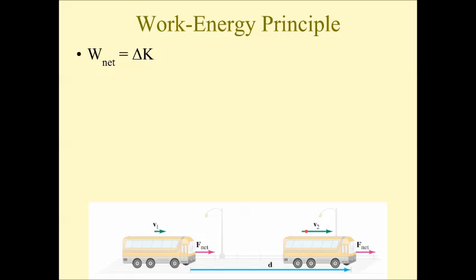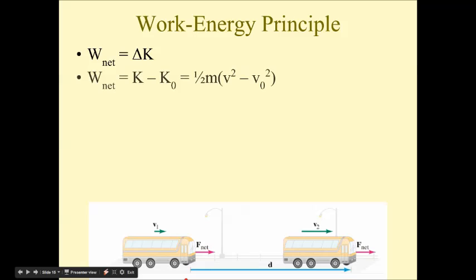Later on, it has more velocity, so it has more energy, and so this indicates that over this distance there must be some work that's being done. And so the overall work, or the net work, if you will, is equal to the change in the kinetic energy, which is the final kinetic energy minus the initial kinetic energy. So that's going to be equal to 1/2 m times v squared, the final velocity squared, minus the initial velocity squared. Now, mind you, it's not v minus vo, squared. It's the difference of the 2 squares.